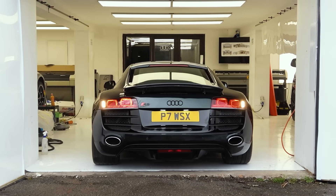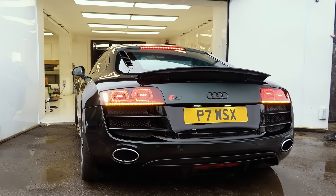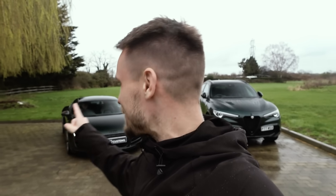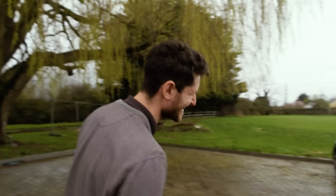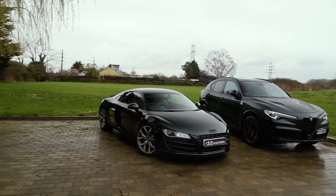How good does that look? How clean and classy does it look? My Alfa Romeo is filthy - I've not cleaned it in about a week and done a fair amount of miles in it, drove up to Manchester last week. Now Terry is putting the R8 next to it so we can get the two side by side. The R8 looks so sick, so much meaner with the black grille and black badge. Being a 14-year-old car it had a lot of exterior chrome. Ladies and gentlemen, look at this two car garage! Terry has been the legend that put this together - he introduced me to the PPF with his Mini.